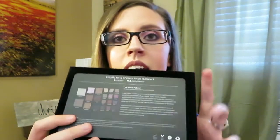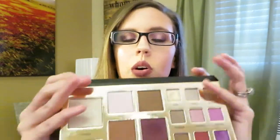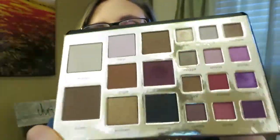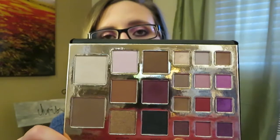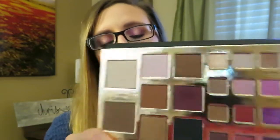When you first bring it out of the carton, it's velvety, and it says Charity, and then it says Posh. And when you flip it over on the back, it has all of the eyeshadow names and then all the information about the Charity brand itself. And then when you open it, it looks like this. It's gold. Has a nice mirror, but I don't want to blind you. As you can see, the pan sizes on this side right here are very, very small. The ones in the middle are bigger, of course, and then the ones on the end are a highlight and a contour color, or bronzer color, whichever one you would want to use it for.